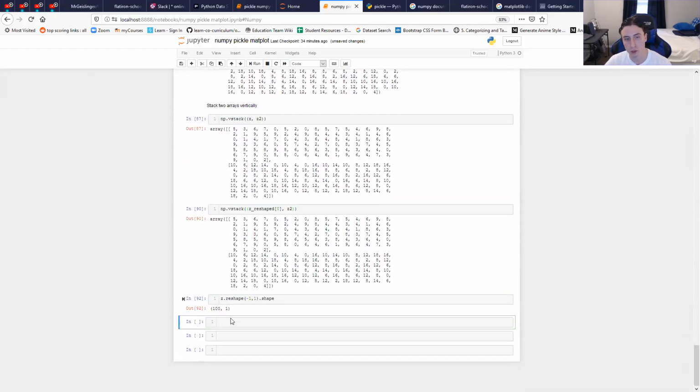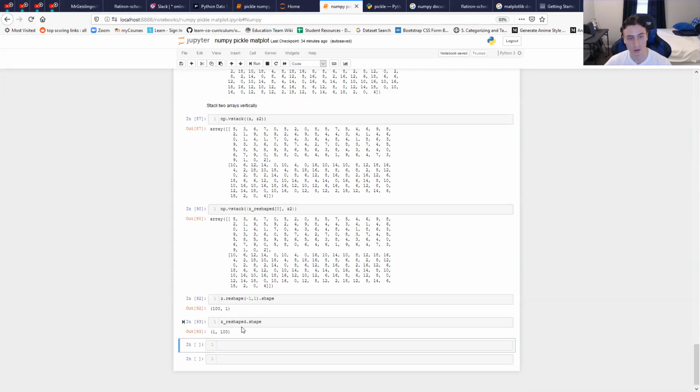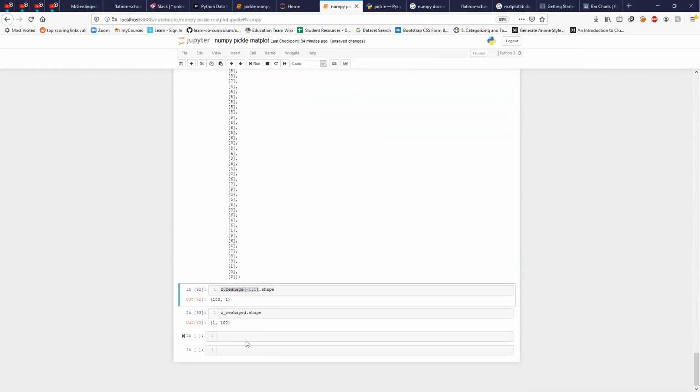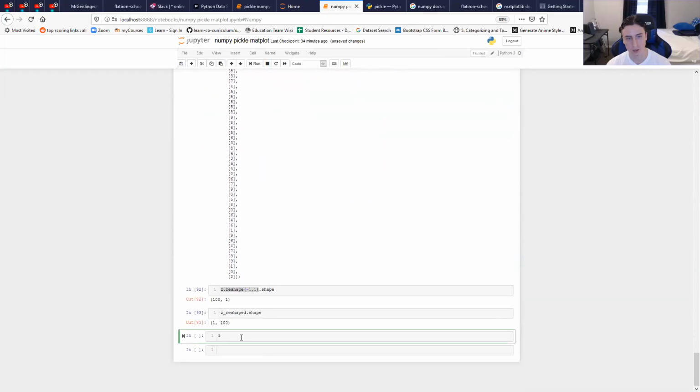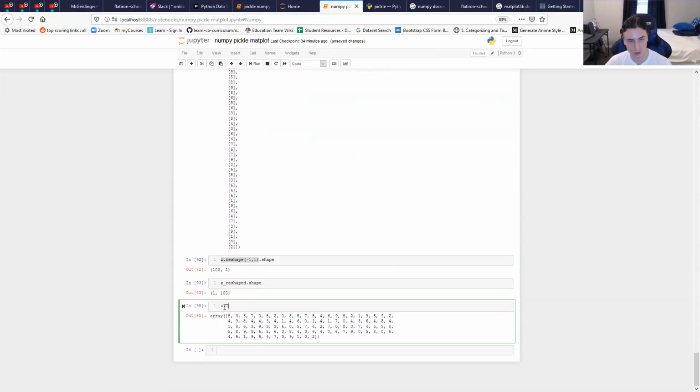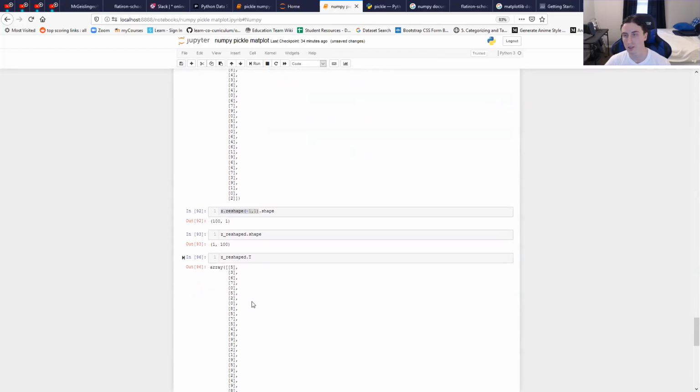Now the shape is 100 by 1, but our Z reshaped is 1 by 100. So it basically just flips the rows and the columns, like taking a transpose. So if we did our Z reshaped, yeah, that's the same as transpose.